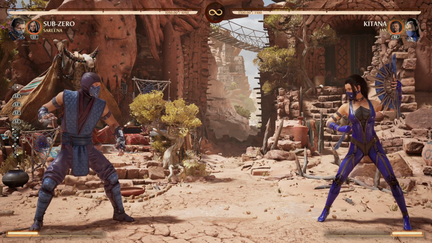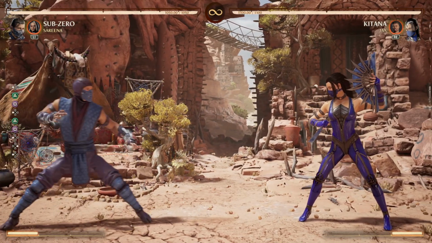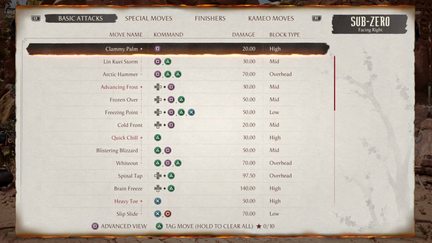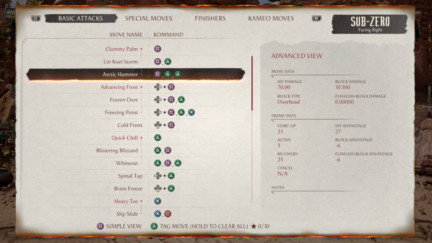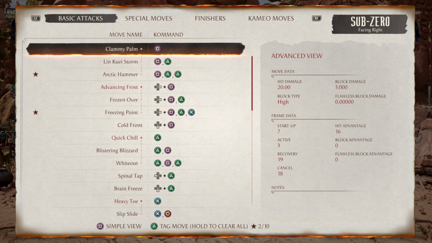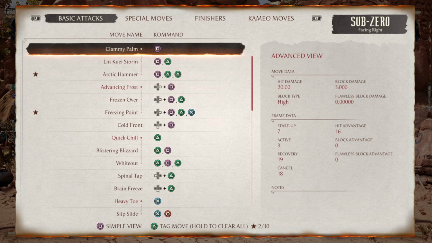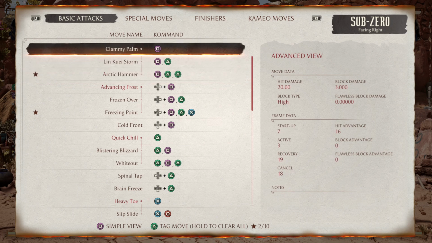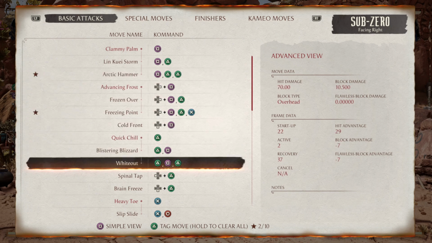Before you get to trying to find the most optimal combos and all this kind of stuff, the very first thing that you need to be looking at with your character are their moves, not the specials, the basic attacks. You need to be familiar with all of your character's strings. I want you to notice that the normals that are in red here have strings that branch off from them. So from this normal, you have a family of strings, Lin Kuei Storm and Arctic Hammer, and so on and so forth.